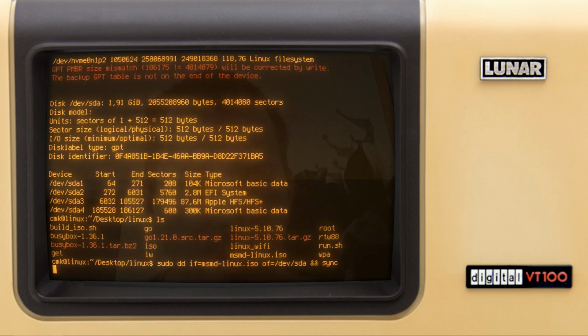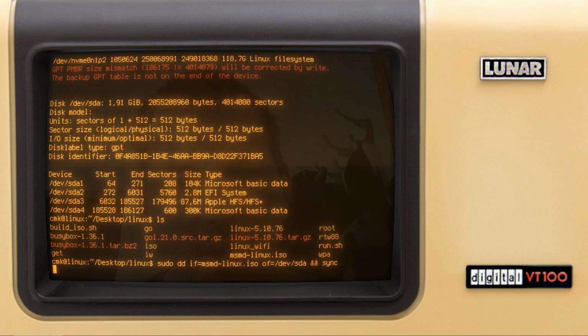Hold my breath. Yeah, it takes time because it's around 95 megabytes or so to be written to the USB flash drive. The reason why the ISO image is so huge while not having lots of things in it is the statically linked system, because the Go programming language contains all the libraries embedded into itself.